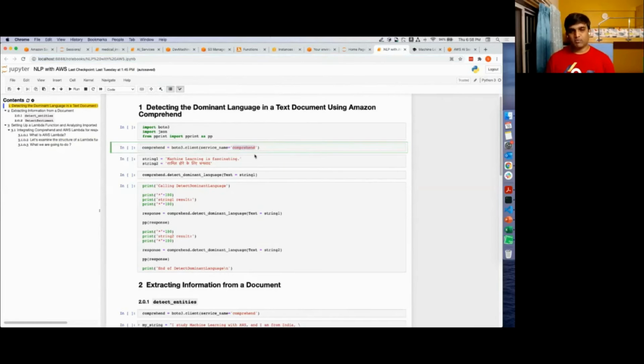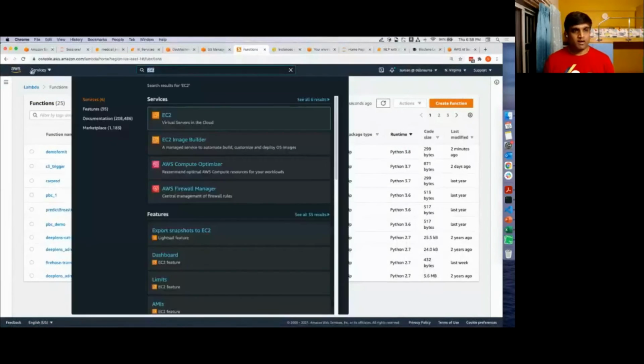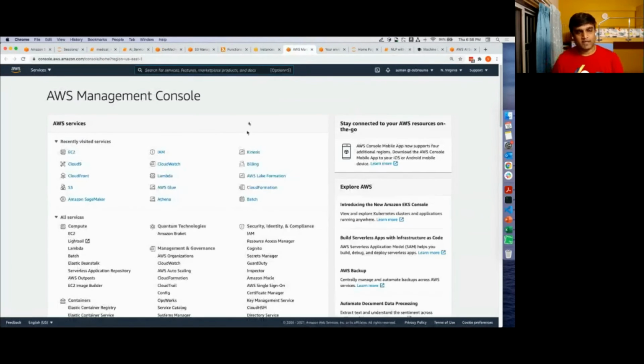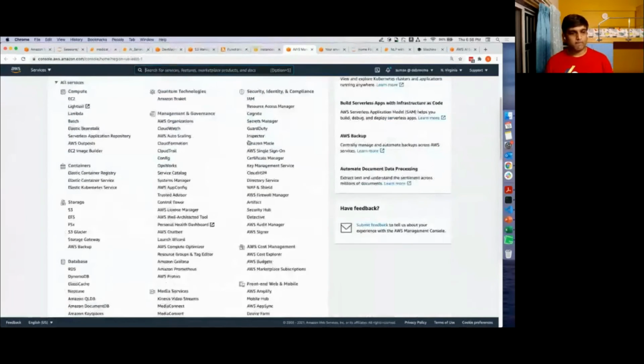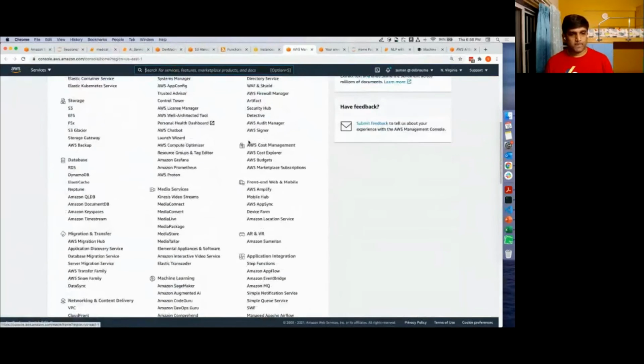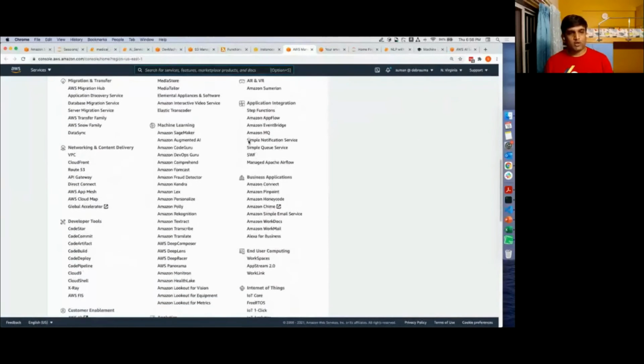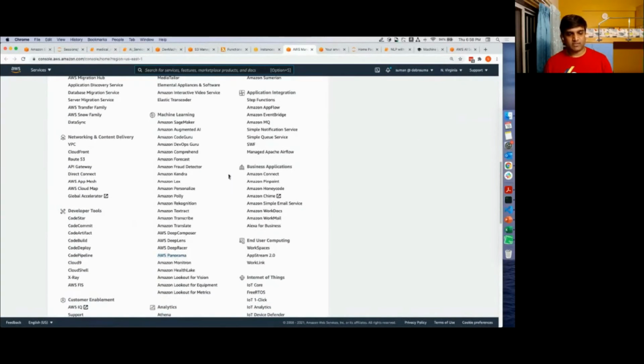Okay, this is one of the machine learning services that we have, and if you want to see, I can just show you here in the console. If you scroll down, all these services are AI-based services. That means most of the services, not the SageMaker. Where is it? SageMaker. Except SageMaker, all the services are API-based services.